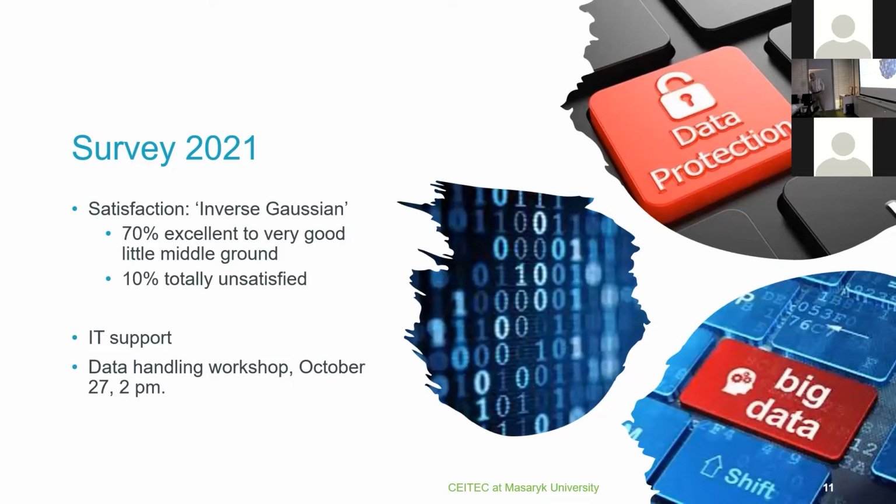The core facility is difficult or impossible to get in. If you do get in, nothing works, and the staff is lazy and incompetent. I checked, we are not alone with this. Actually, most core facilities see this pattern, except proteomics. In proteomics, they do not let the users in, and they do all the work themselves. So that may be the key: if you do all the work for the users, then they are happy.